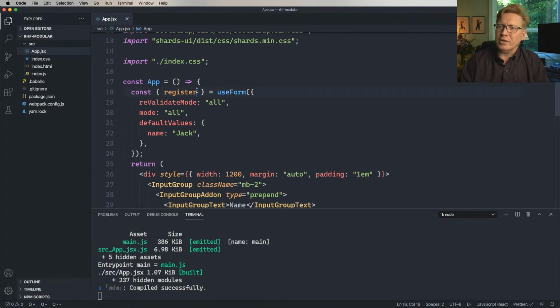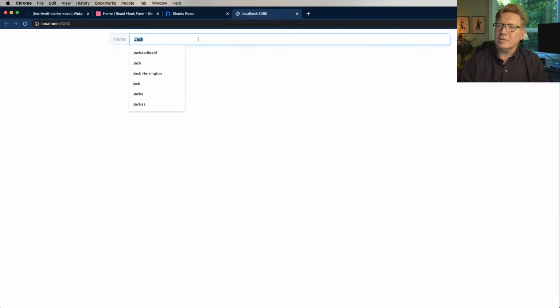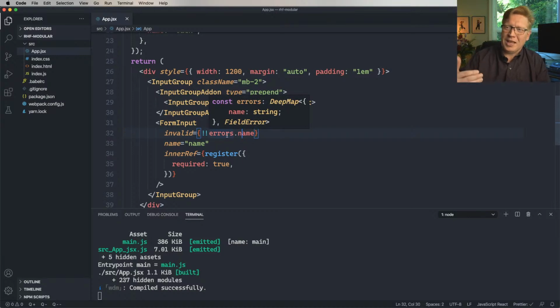Oh yeah, and I need errors over here. All right, let's see. Nice. Okay, so if there is no name and error, then I guess if there's an error, which would make it invalid, then it's going to show up there. So cool.